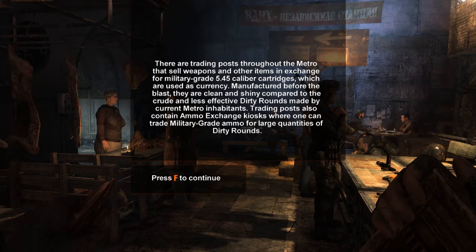There are trading posts throughout the metro that sell weapons and other items in exchange for military-grade 5.45 caliber cartridges, which are used as currency. Manufactured before the blast, they are shiny, compared to the crude, less effective dirty rounds made by current metro inhabitants.